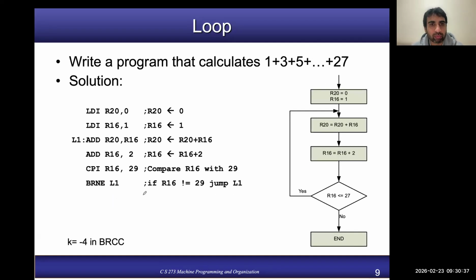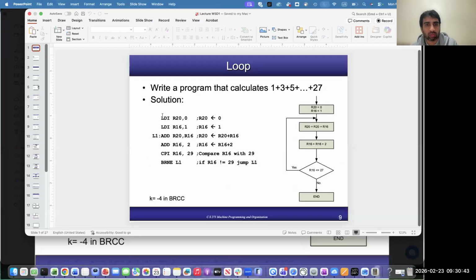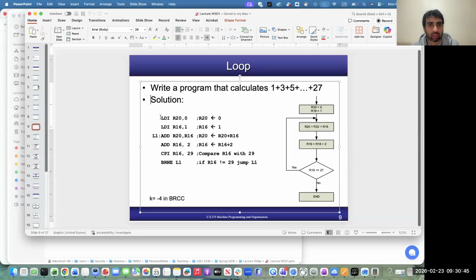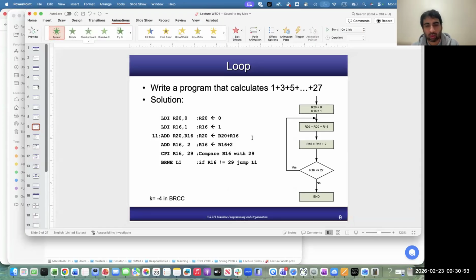Write a program. Okay, I know that the program is shown. Let me just quickly animate it. Okay.